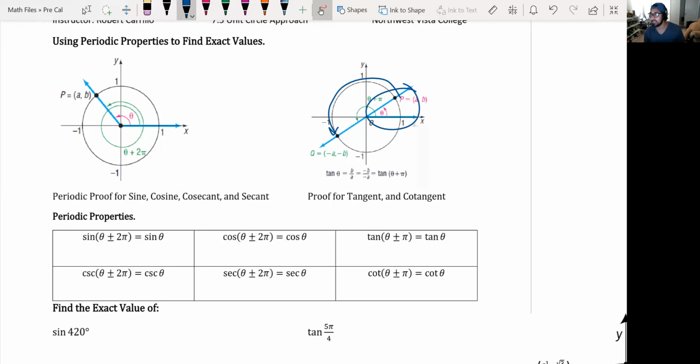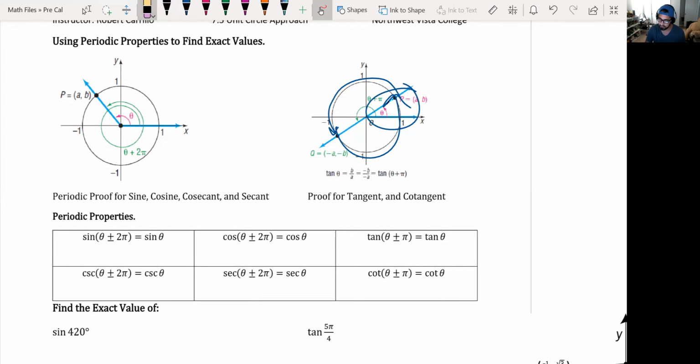And more of this will come into light when we actually start graphing them, because you're like, well, why can't tangent have a revolution of 2 pi? Wouldn't it land on the same values? It sure would, but tangent and cotangent are different because they'll actually have the same exact values in a rotation of pi. They don't need a whole rotation of 2 pi to get back to the exact same value. That can't be said for cosine, sine, and the others.